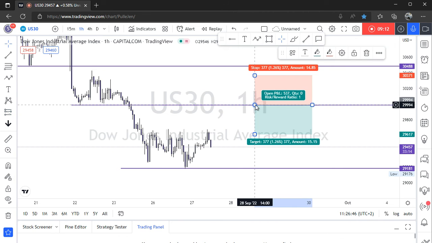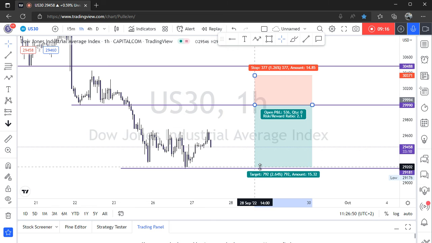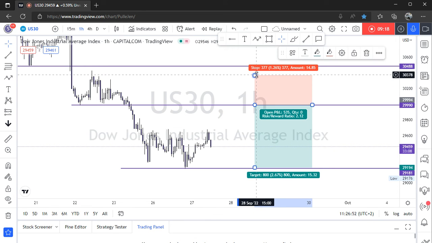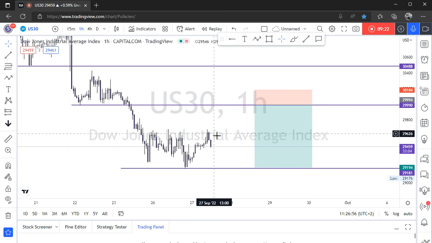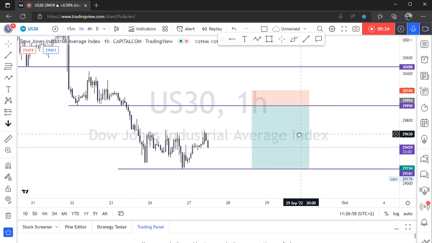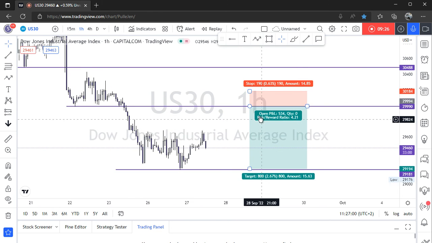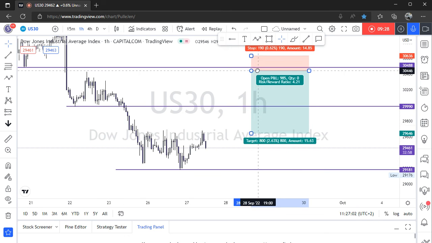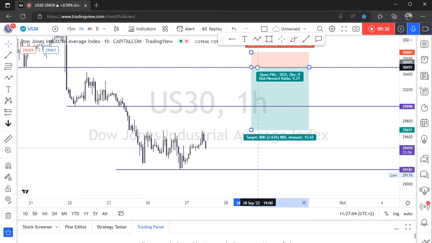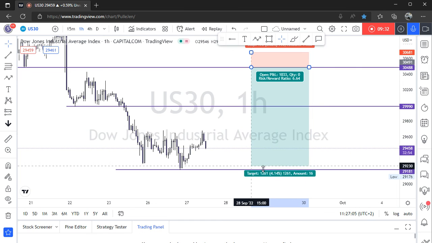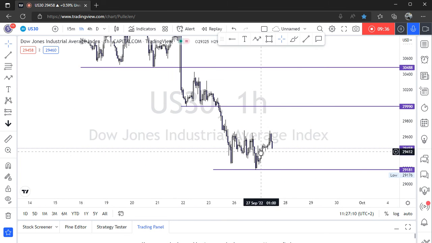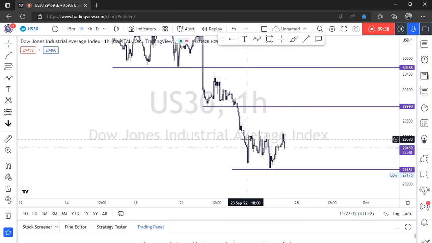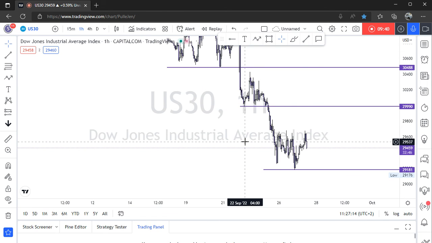That's why I normally set price alerts, so that price alerts me when it reaches a certain zone. This is how I'm going to be selling. If not, I'm going to be selling around this area, and this will be my take profit. So yeah, that's it for me with the US 100 and US 30.